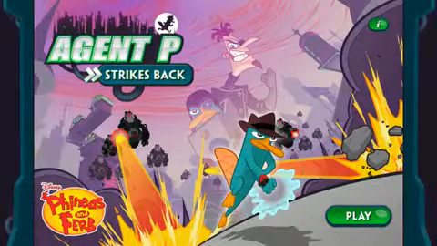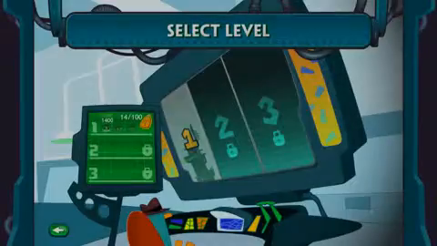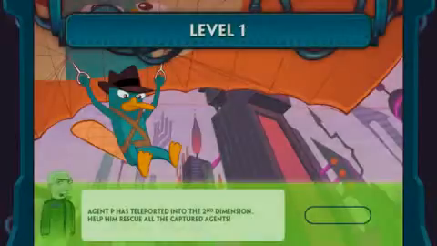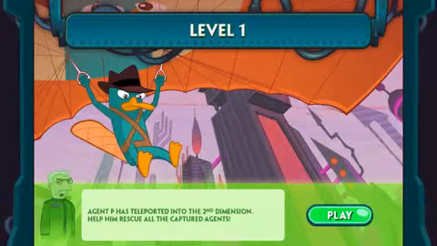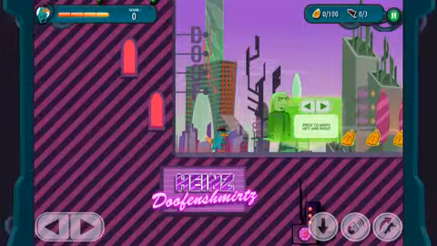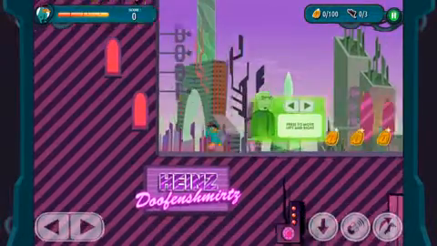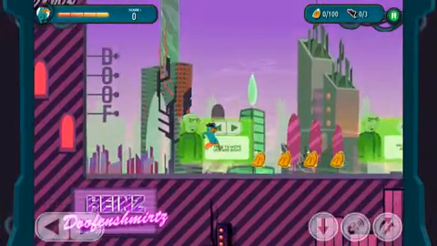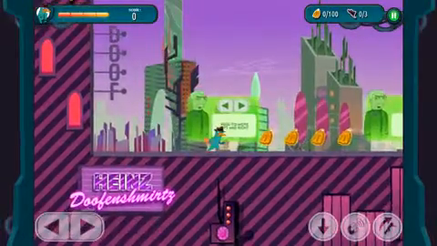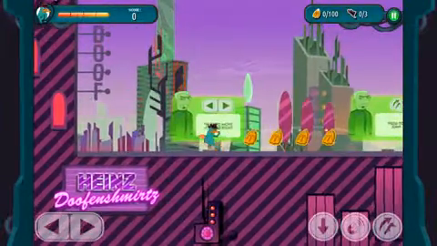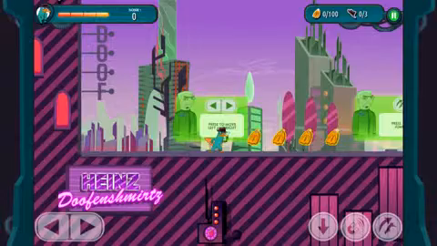This is a game that Disney created, and we're going to start on the first level here and play it without sound. It's got a great soundtrack. A couple things I want to point out: first of all, right now I'm using the keyboard to jump right, left, etc. I could also use the screen.